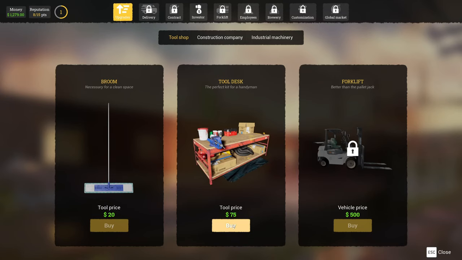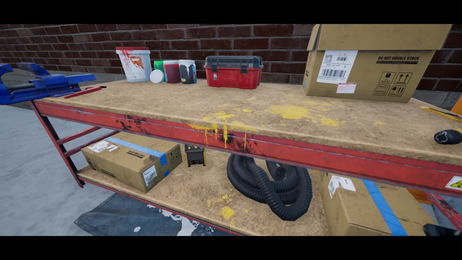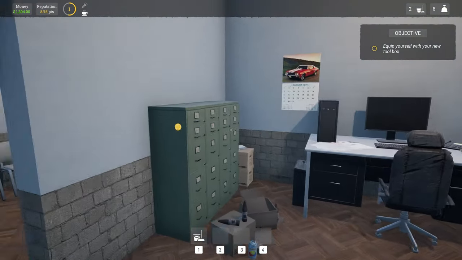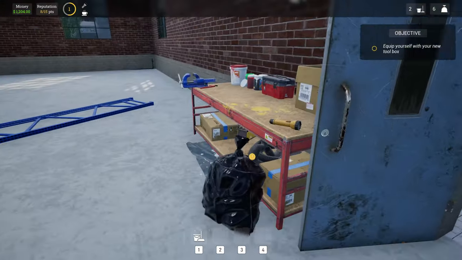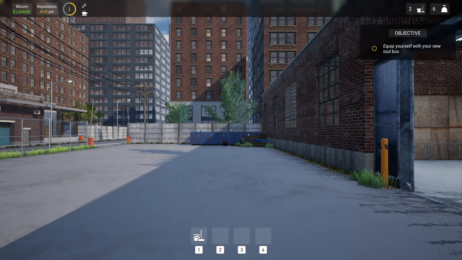Computer tool desk. Cool. Okay, cinematic for the tool desk. It's a very dirty tool desk, though. So, probably it's a secondhand one, maybe? I don't know. Perhaps? Okay, equip yourself with a new toolbox. Okay, so let's just get rid of this. Oh man.